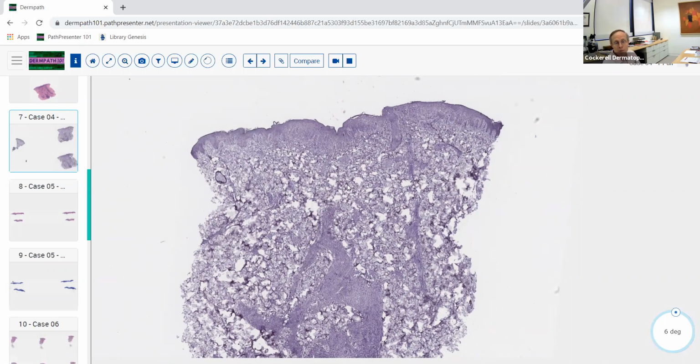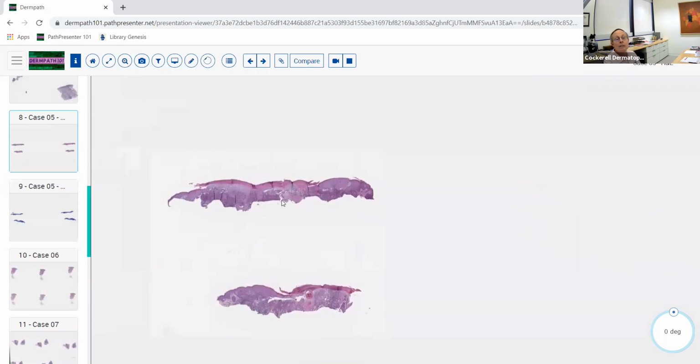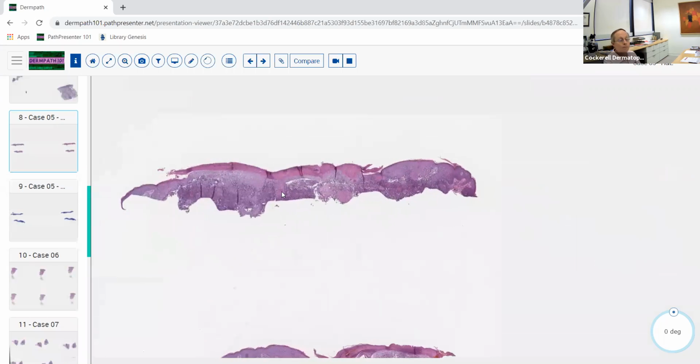I will also tell you that I've seen plenty of cases where there are zero spirochetes in the skin and the patient's got a rip-roaring positive RPR. So just because you don't have a lot of spirochetes doesn't mean the patient doesn't have syphilis. So you want to make sure, if the histology looks consistent with syphilis, just like we see histology looks consistent with infectious disease and the stains are negative, the same thing applies here. You can have a negative special stain, but the patient can still have syphilis. So you want to make sure that you get an RPR or VDRL in addition to that.